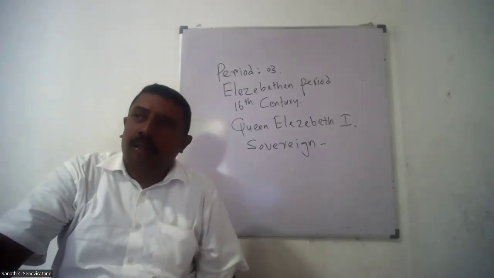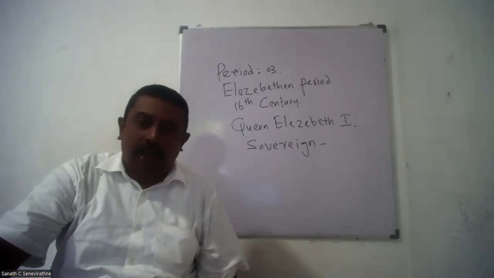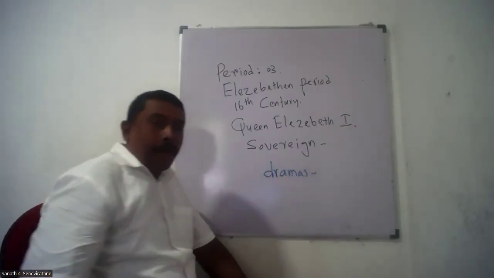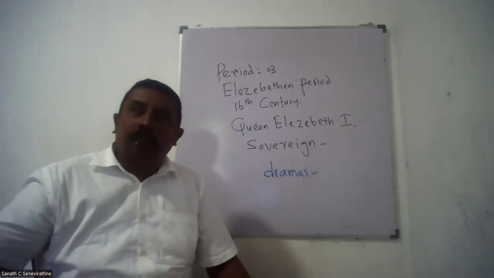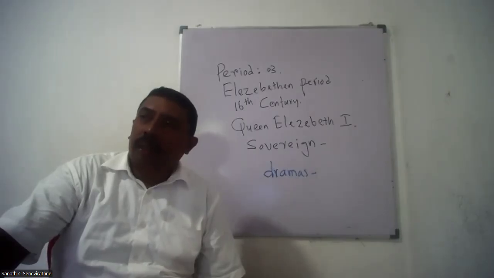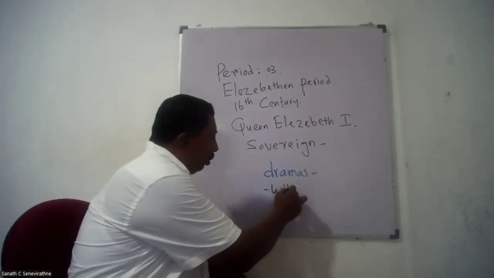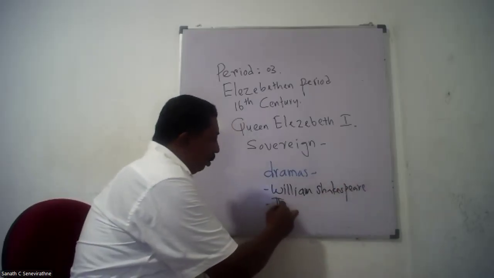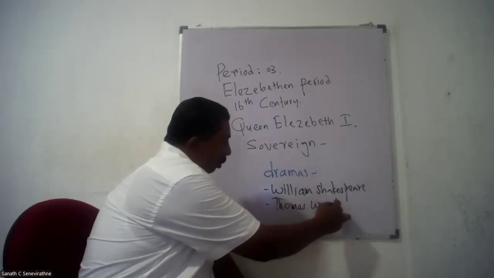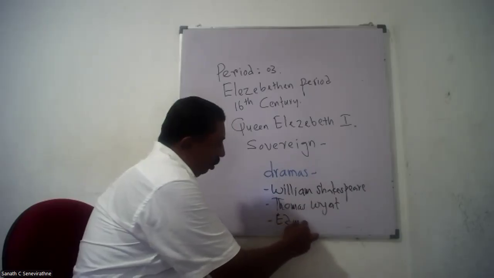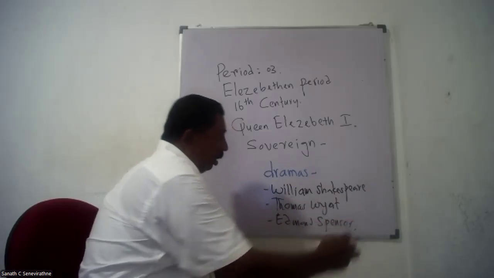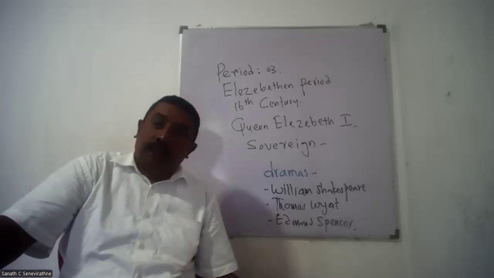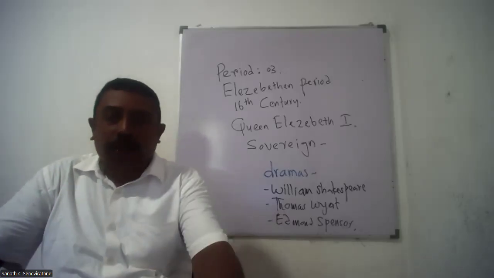Yes, it was during this period that English dramas were written. English dramas were written in this period for the first time. There were leading playwrights like William Shakespeare, Sir Thomas Wyatt, Edmund Spenser. They were leading writers. Anyway, the leading playwright was William Shakespeare. This is the 16th century of England. Right, like this, new para, subtitle period 3.